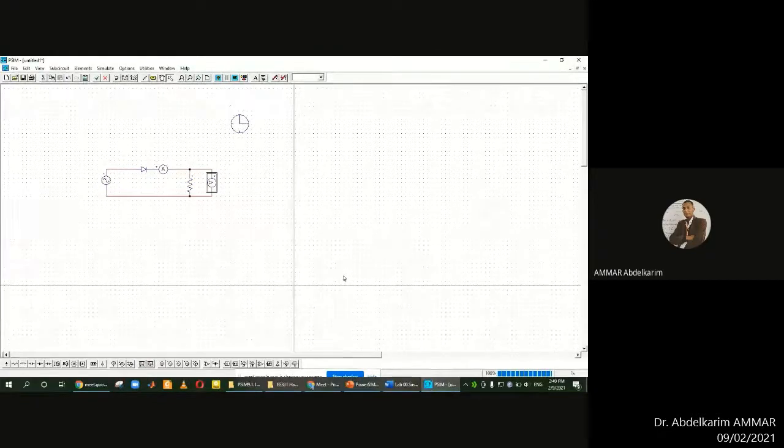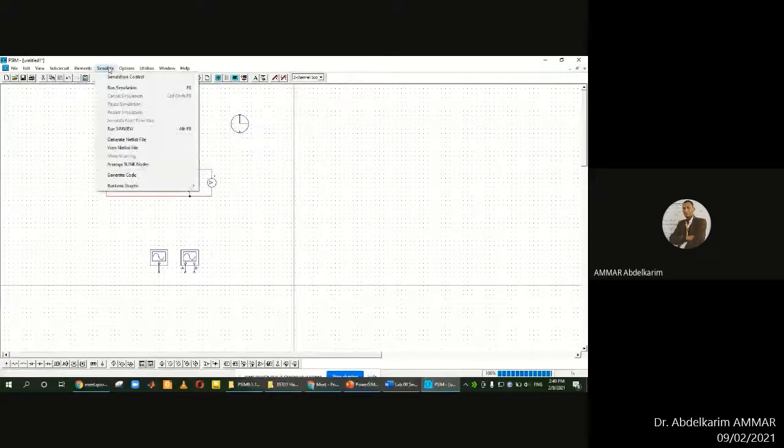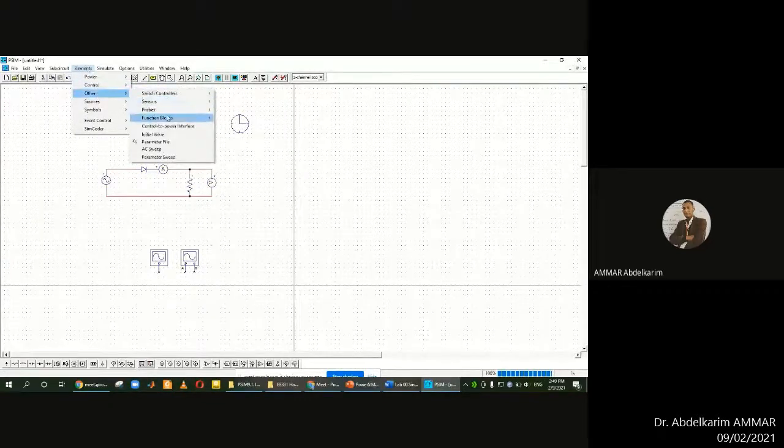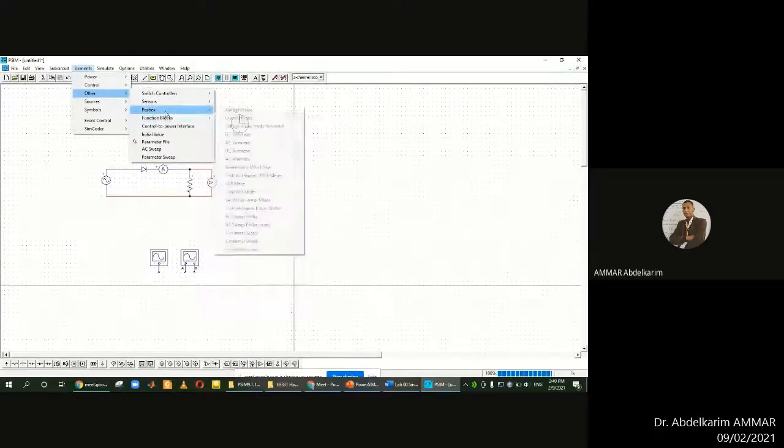The second method, we can use an oscilloscope. You can see here in the element bar, you can see that we have oscilloscope. This is one channel oscilloscope. This is two channels oscilloscope, and we can find here in the elements, we can find even 4 channel.